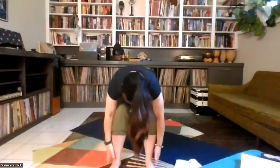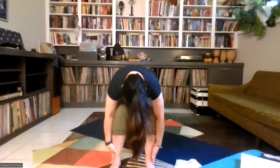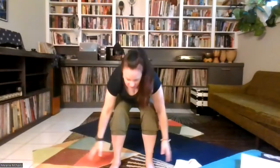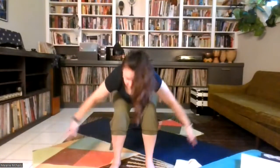Inhale, lower down. Arms come out to the side. And then lean back. Exhale, arms down by your side. Inhale. Exhale, come forward. Inhale. Exhale. Inhale. Do one more round on your own. If it doesn't look like mine, who cares? Make up your own pattern.